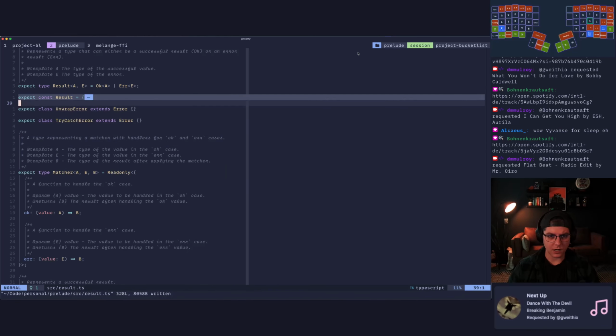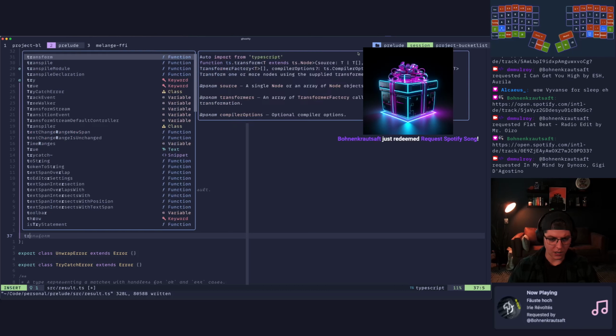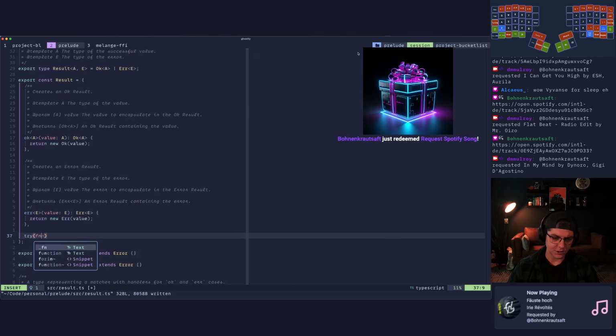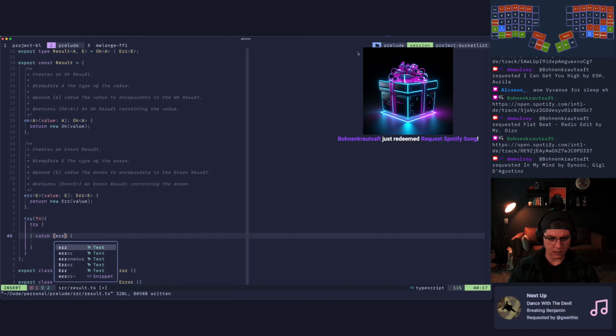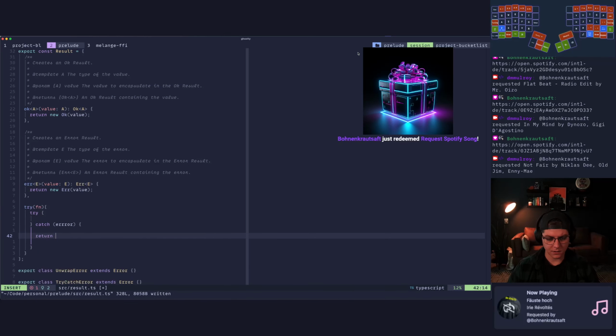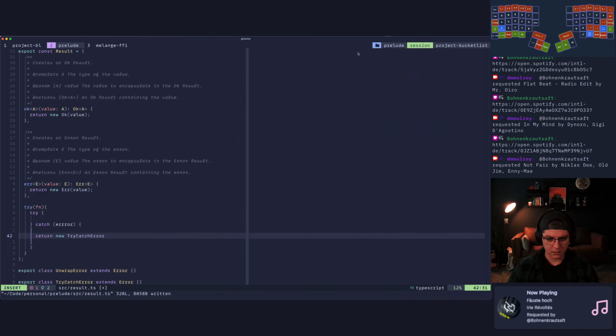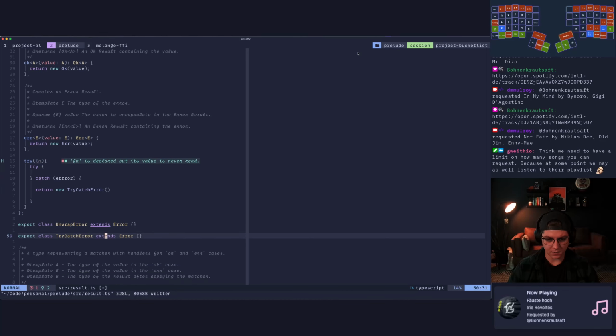All right, so we're gonna write this try function where basically we want some function try, and it's going to take a function, and we're gonna say try catch. We're gonna get an error, and we probably want to overload this. Actually, we're gonna return new try catch error, and this is actually going to be a little bit different.